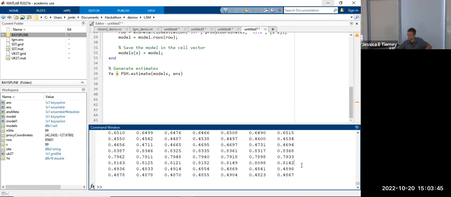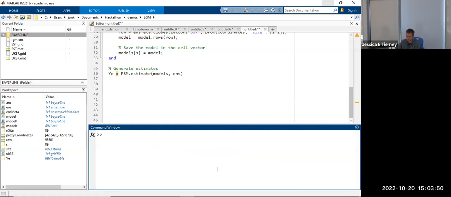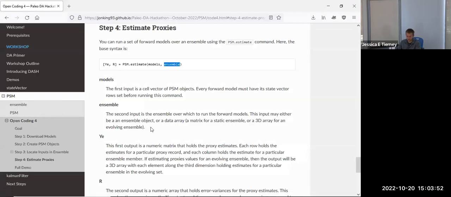Cool. Well, with that, we're kind of in our final hour, and so let's jump into running the Kalman filter. And I have good news, which is that compared to everything else, this is probably one of the easiest steps. So presumably, because you're not spinning out the PSM ensemble, you're just spinning out the prior ensemble.